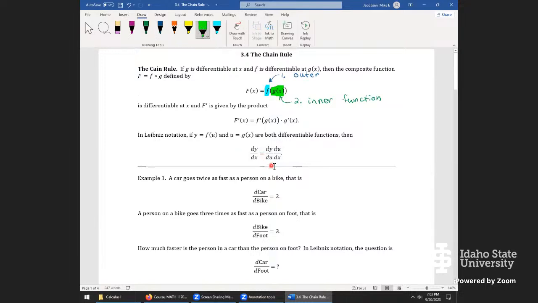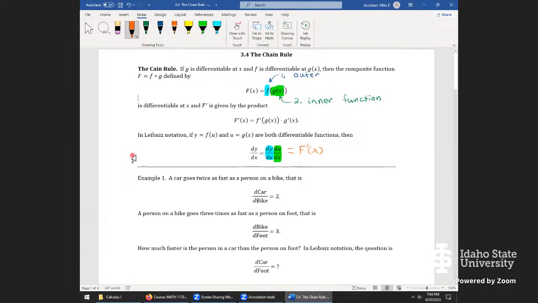Then if we take a look at, let's say here, let's take a look at the Leibniz notation. That's one we're going to handle first. If y is equal to f of u, here's our first one right here. We differentiate dy du. And if you let u, a new variable, stand for g of x, then that's the second thing you differentiate. And you multiply together in that kind of way. So if y is this overall composition, f of u, where u is that g of x function, your result of differentiating f would look exactly like this. Let's just put a quick note here to tie the ideas together. This is f prime at x. Any questions about that so far?